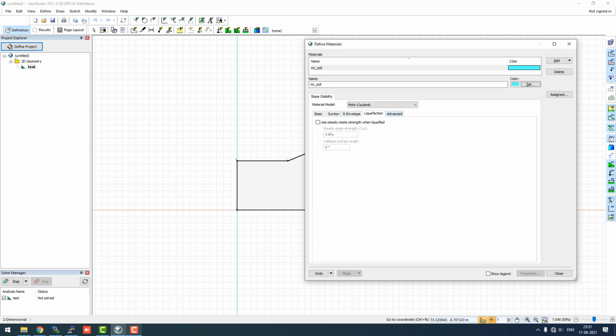Everything else, like the R envelope section, is experiment based. If you have performed experiments like cyclic stress ratio, CSR, and cyclic resistance ratio, CRR, you can come up with the CSR and collapse angle values. Otherwise you can just go with the default. Again, for the R envelope you have to perform UU and consolidated triaxial tests of all types to come up with this type of material. But in general you can go with the C and phi parameters. I'm just going to close it now.